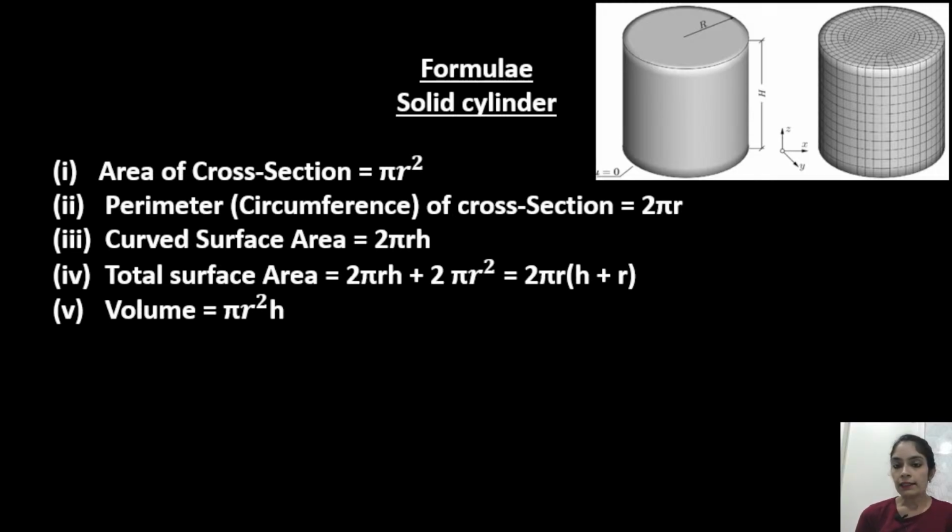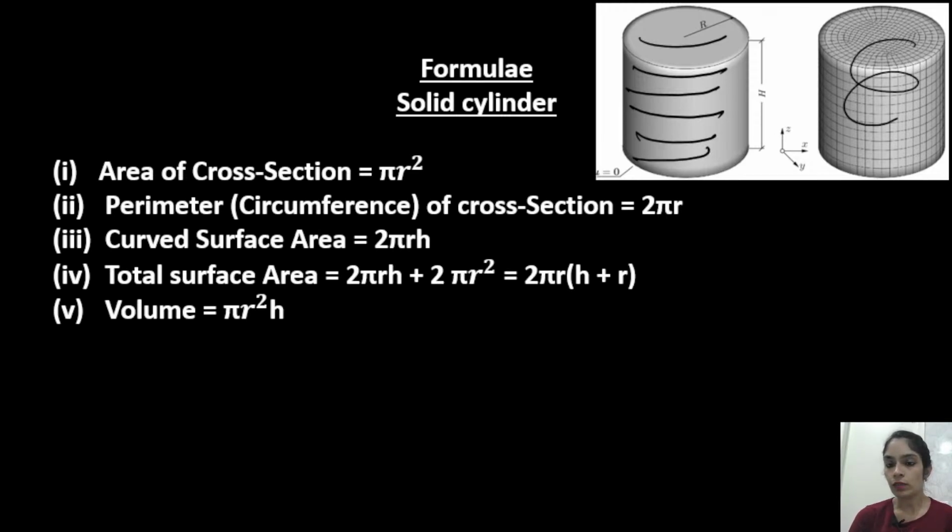So a few formulas are there for the cylinder. First, you should know the difference between a solid cylinder and a hollow cylinder. A solid cylinder looks like this. Completely it is filled with something. I have given you some figures here also. Say this is a solid cylinder. It doesn't have any space in between itself.